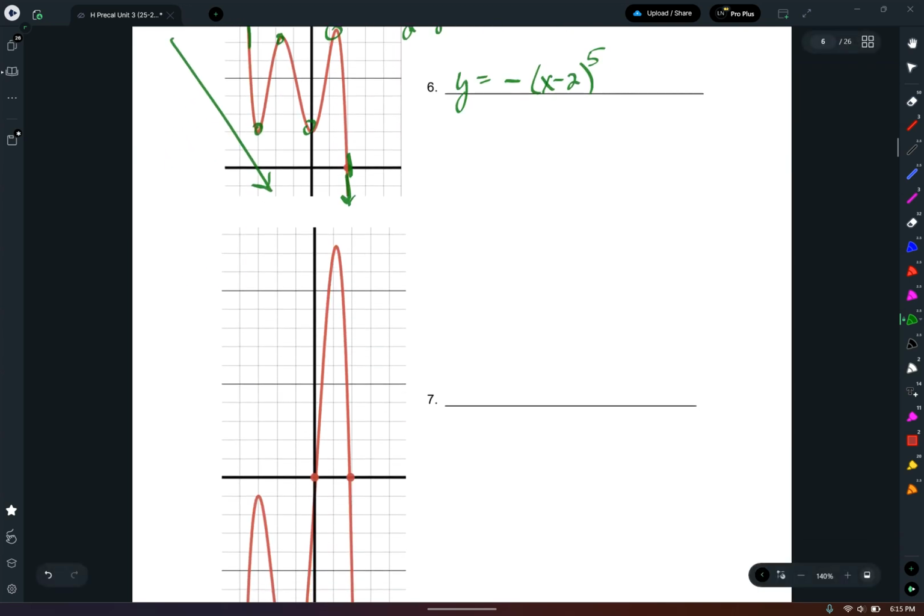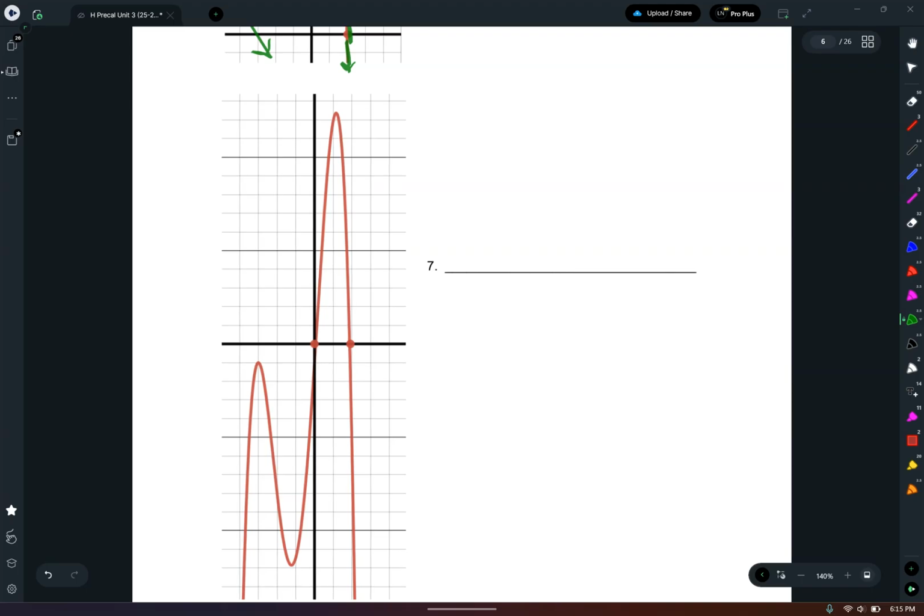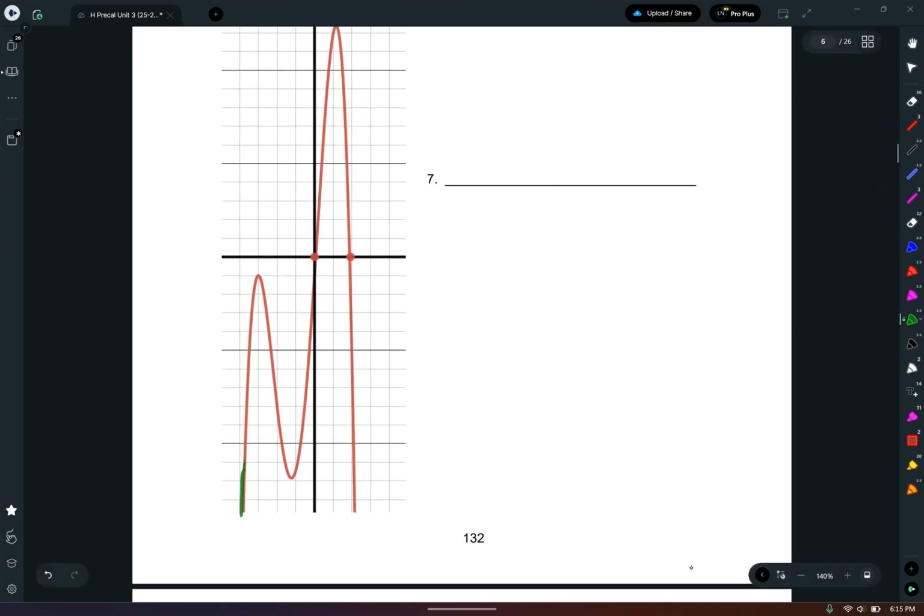Okay? And then look at this one. So I can tell the ends are both going down. So that means it's even, but with a negative leading coefficient. So y equals negative. Now let's look at the zeros. So I have a 0 right here at 0. And it passes through, so it's going to be an odd. We'll decide how much odd in just a minute. I have another one right here at 2, so I know I have a factor of x minus 2. Again, that one also has an odd exponent because it passes through.